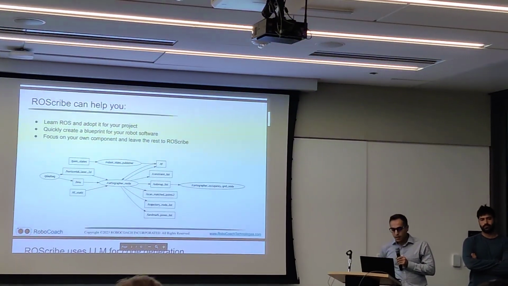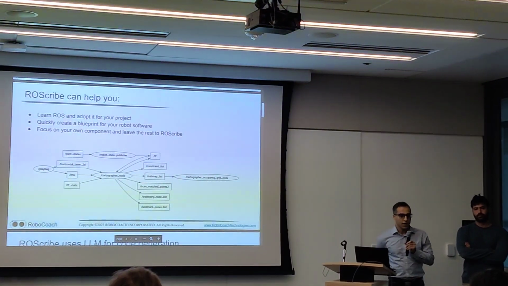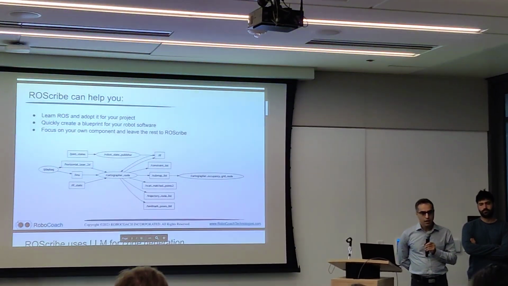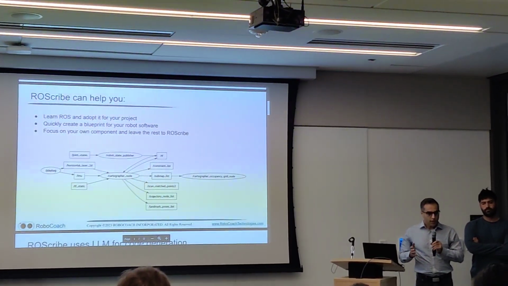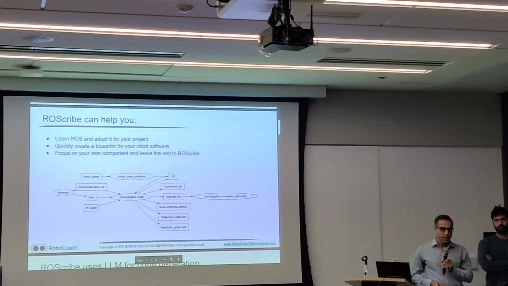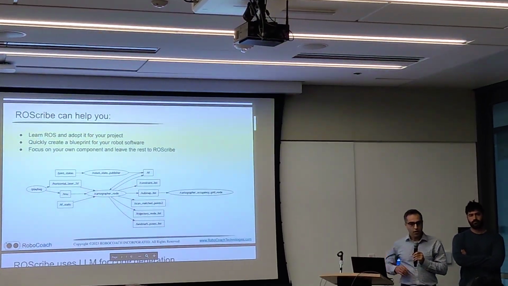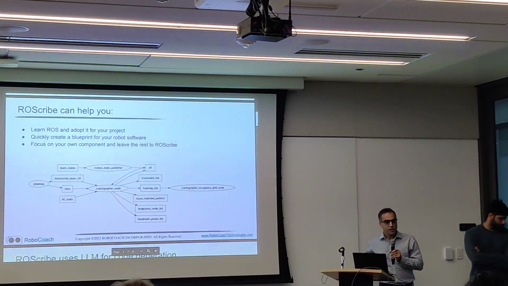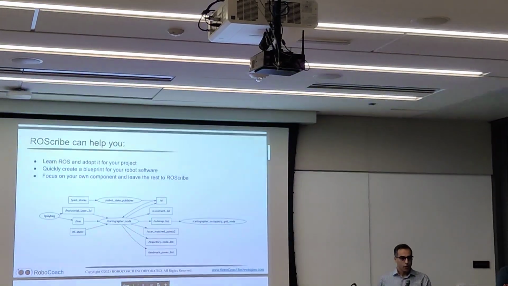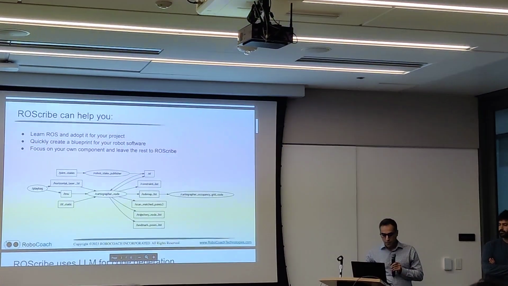The way I see it, probably the most common way you could use it is if you're a student of robotics, and let's say you're working on a new solution for mapping. You build your own code, and that's your research. But when you want to put it in the entire system, in an actual robot, or for simulation purposes, you need all the other components, right? All the other sensors and actuators, and that's where ROScribe can be helpful. You can build the software quickly and just focus on the components that are your research.